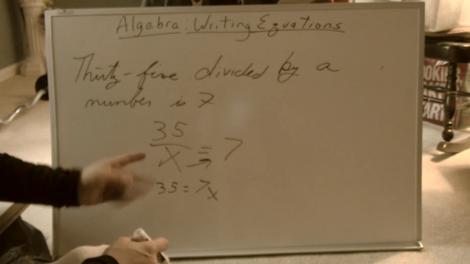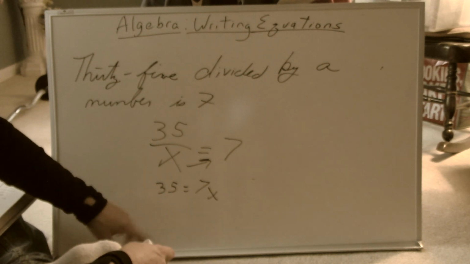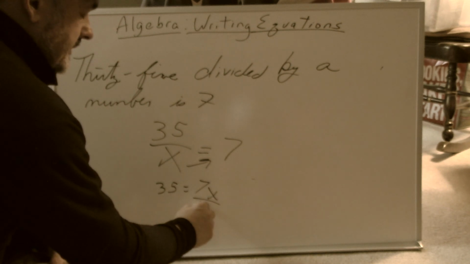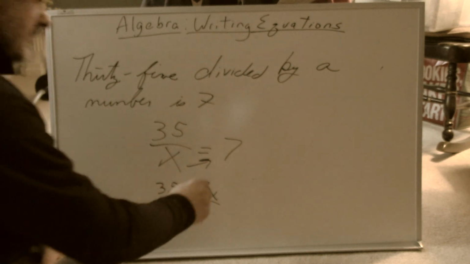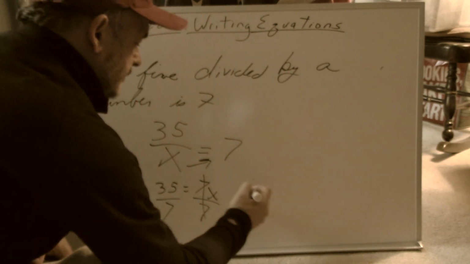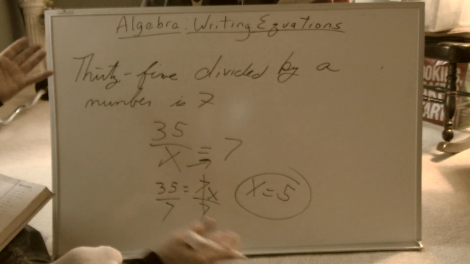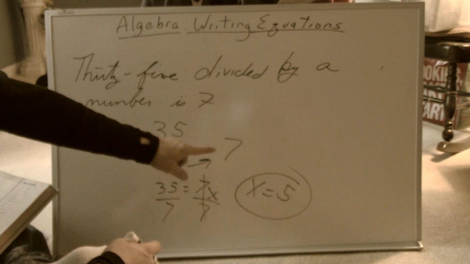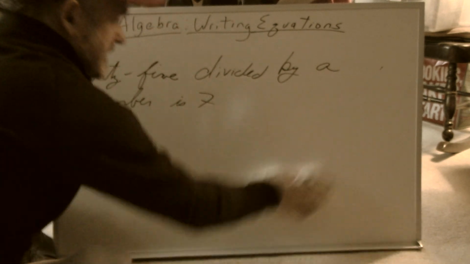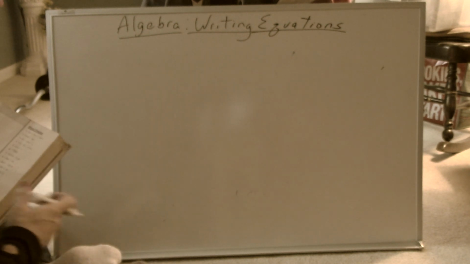That's multiplication. So the opposite of that, the inverse, because whenever you want to move something across an equal sign, you do the inverse. So I want to move that 7. So I do the inverse, and I divide. 7 divided by 7. Cross out, bring it over here. X equals, let's put it over here in case you can't see it on the camera. X is 5. So this literally says 35 divided by 5 is 7. Well, we know that's true. Okay, we know that's true. I hope this is making sense to you at home. It's making sense to me, but it has to make sense to you.